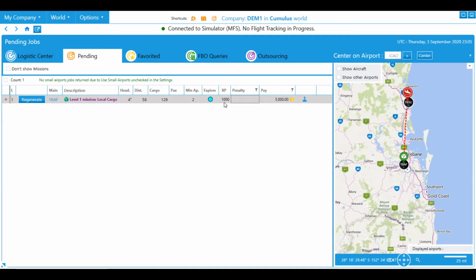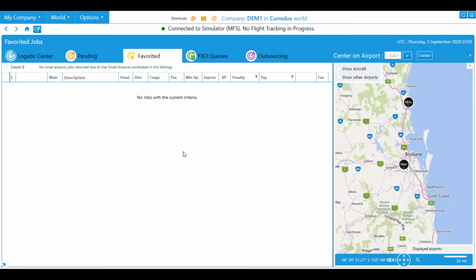We're going to get 1,000 XP, and it never expires. So there will be an expiry date. What do we have to do? No passengers. We need 129 cargo, so that's 129 pounds to take to Sunshine Coast. So how do we get there?